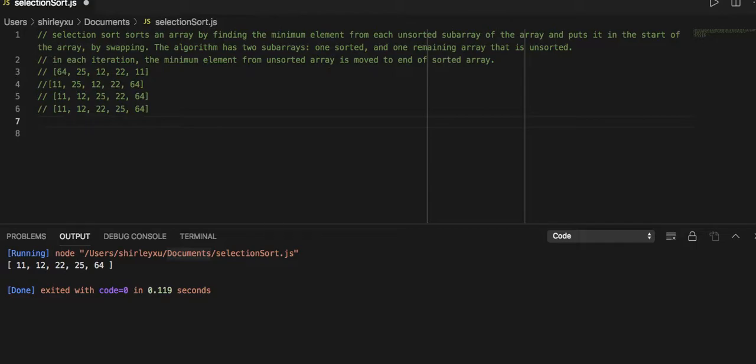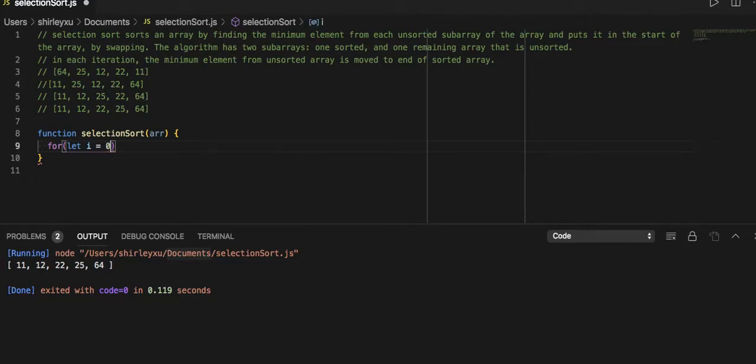Okay, so now that we've gotten the logic down, let's write the algorithm. So let's declare the function selection sort with an array R as parameter. So you want to iterate through R, right?